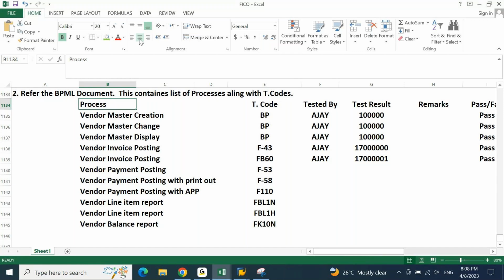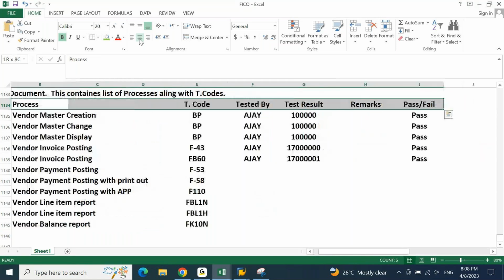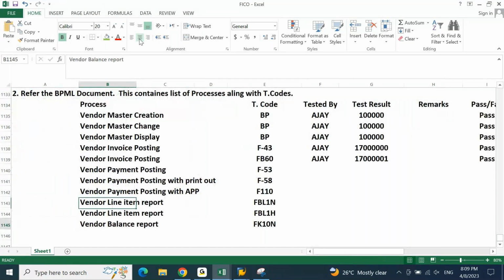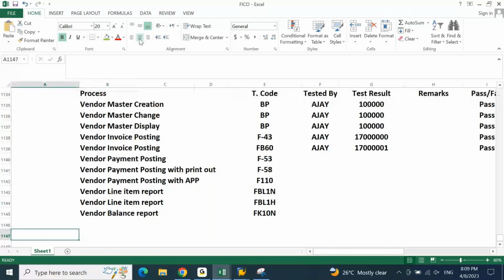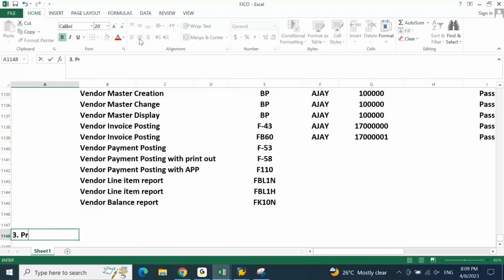Okay. After doing all this, this is your first level of testing. Now here what you are doing, you are only checking whether this is pass or fail. Correct? Here you are updating status against every business process, whether it is working fine or not. Once this documentation is created, next thing that you'll have to do is prepare the UT document. Which document?